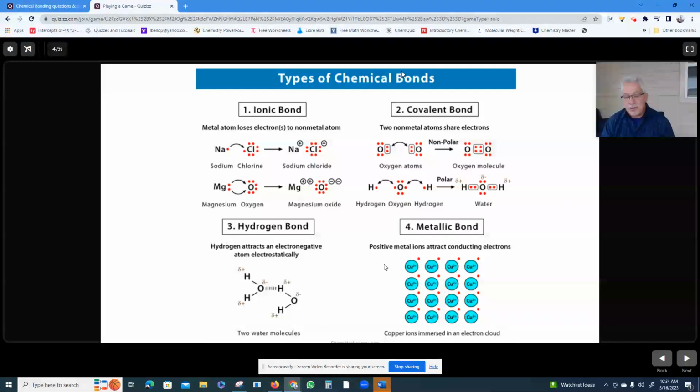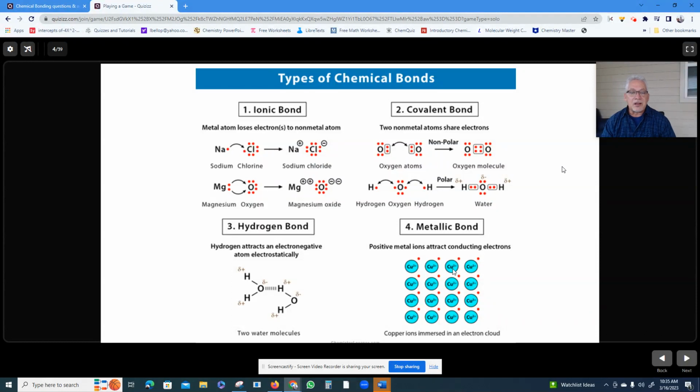So what happens in the metallic bond? You have a metal that will be surrounded by a sea of electrons, and the metal will be ionic, which is a cation. As you can see in the picture, it is copper 2+. So the electrons from copper are shared among all the atoms of copper, and that's why metals can easily conduct electricity, conduct heat, and that gives them some properties.